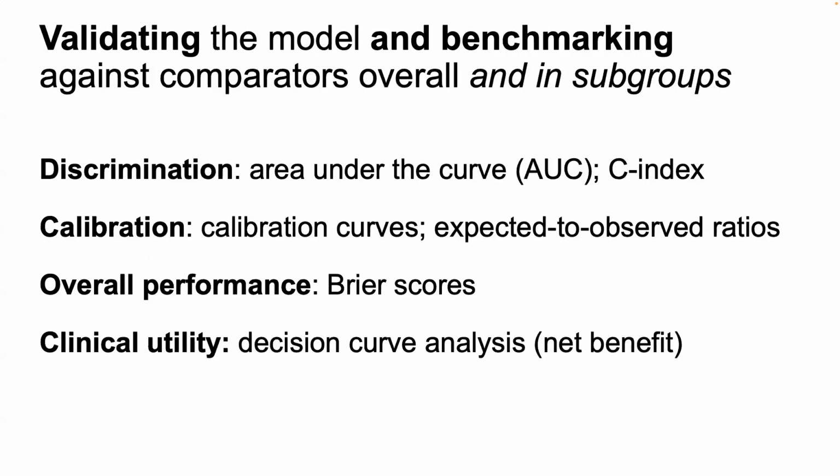Validation. So these are the core things that one should be looking at. The discrimination of the model, in other words, how good is it? The calibration, this is really very important. Most models will be miscalibrated in different groups. If you're moving from one geographical context to another, the chances are there will be some miscalibration. You can recalibrate a model, so that doesn't invalidate it in any way, shape, or form.